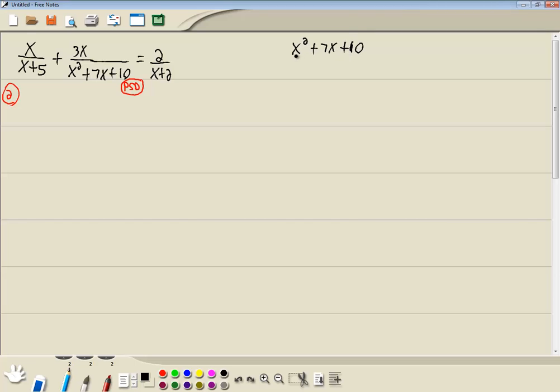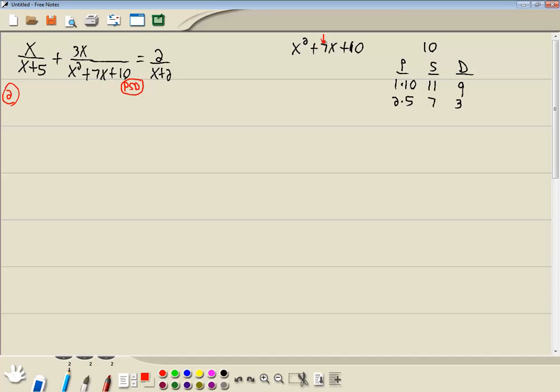It's PSD because we have x squared, x, no number in front of our x squared. With the PSD, we take the number at the end, which is 10, ignoring signs, and we come up with our 3 columns. Our P column, our S column, and our D column. Remember the P column, we write down all products that give us 10. We have 1 times 10 and 2 times 5. In the S column, we want to add these together. S for sum. 1 plus 10 is 11. 2 plus 5 is 7. In the difference column, D for difference, we subtract smaller from larger. 10 minus 1 is 9. 5 minus 2 is 3.